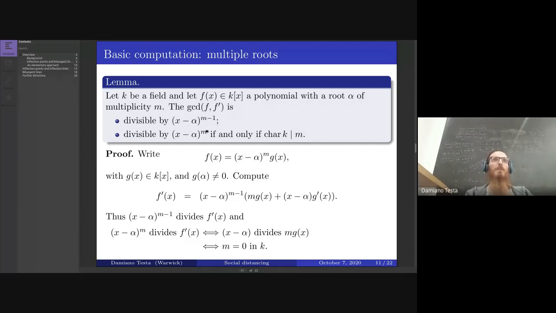All right, so let me make a comment. In the case in which the multiplicity m is divisible by the characteristic, so we are in this weird case, recall m is divisible by the characteristic. So m factors as p times something else, and then (x minus alpha) to the p times something else is really x to the p minus alpha to the p, raised to some power.